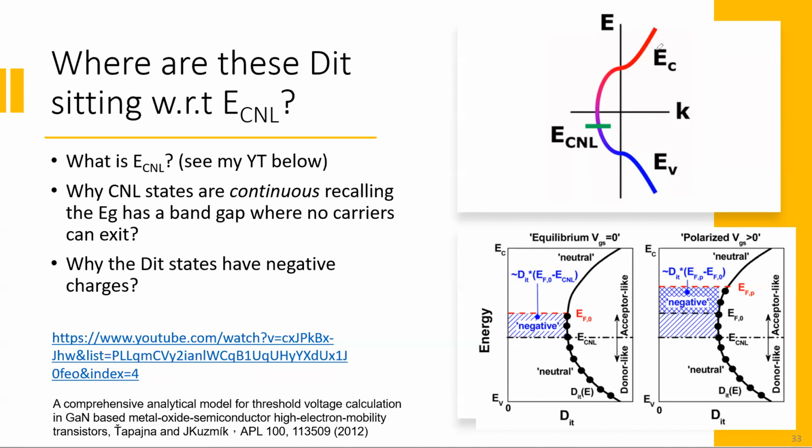Therefore, the charge neutrality level is a continuous curve. The energy curve on a free surface is continuous. But inside the semiconductor, the energy state for electrons has an energy band gap. That's where the EG is coming from, right? But that's not happening for the surface. And so when these two are put together, what happens? That's the big question.